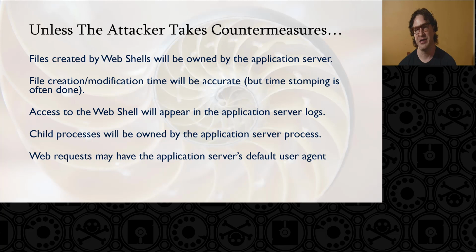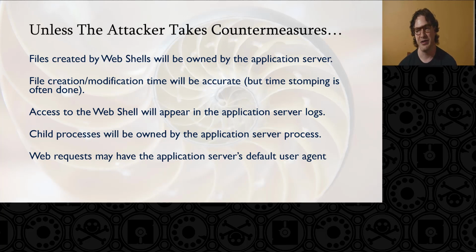File creation and modification times will be accurate, but in some cases, a sophisticated attacker will use time stomping to cover their tracks. Access to the web shell will appear in the application server logs. Child processes will show up as being owned by the application server process. So if something unusual like cmd.exe or bash, which is not normally run from your application server, shows up in a process tree, it's a dead giveaway that something unusual is happening.